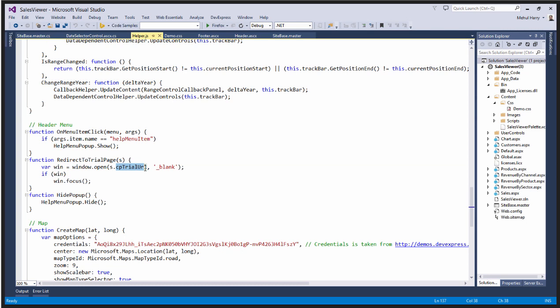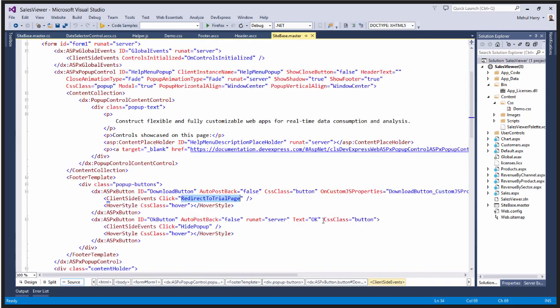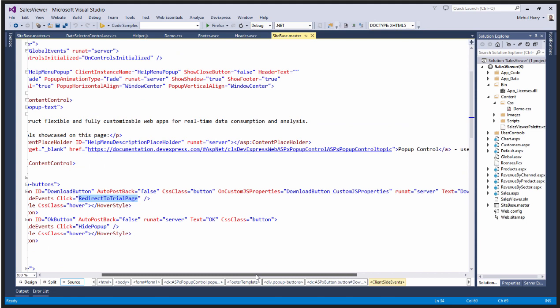And you might say, well, wait a minute, are you saying the button has a CP trial property? It does not, and that's what Don was just referring to. So what the heck is this CP trial? Well, the DevExpress controls, as I mentioned, are not just powerful on the client side, giving you a lot of functionality, they're also extensible. So if you need to add a client-side property like we have done, you can use this custom JS properties method.